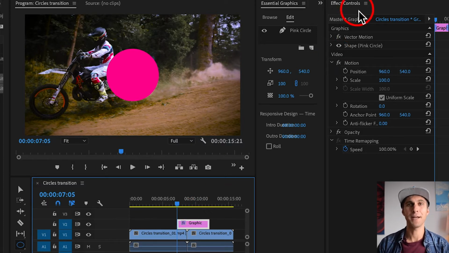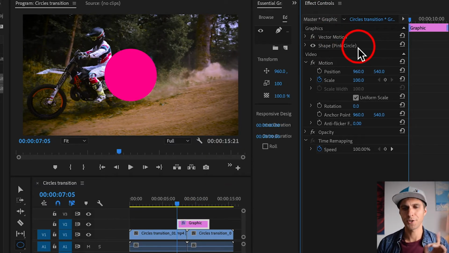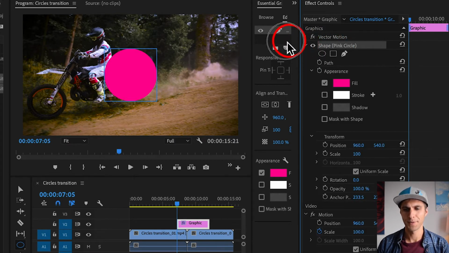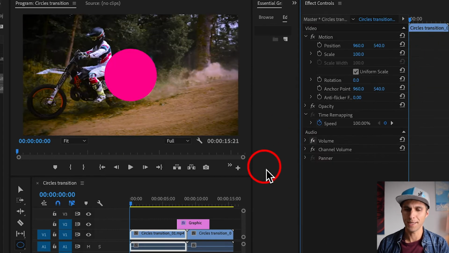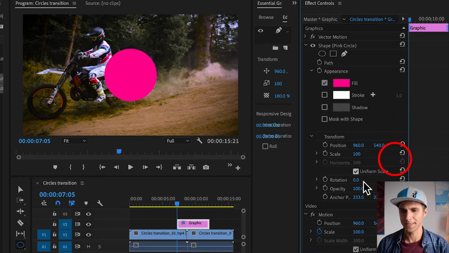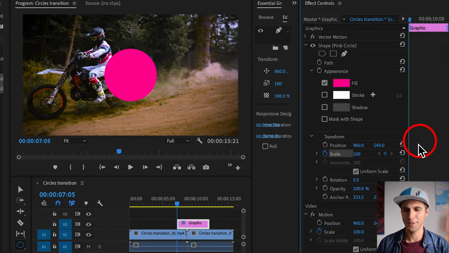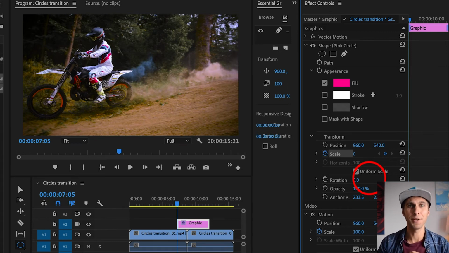Now let's go back to the effect controls panel. What you wanna do is to make sure you select the shape, the pink circle, and you open up the drop-down menu. We go to its scale. And make sure you are at the beginning of the animation once again. So let's create a new keyframe by pressing here on the stopwatch. And as you can see, we have a new keyframe on the timeline. What we're gonna do is to type an amount of 0. So our shape is going to disappear because it's 0. That's its size right now.